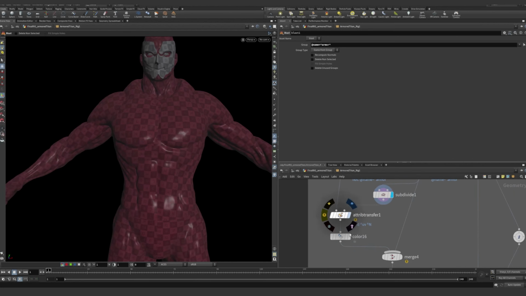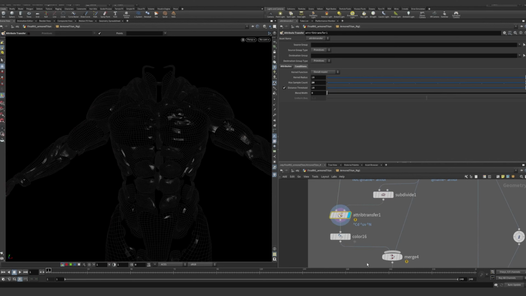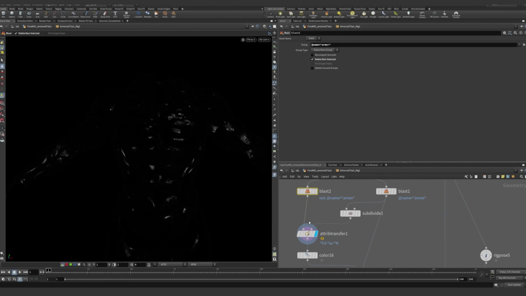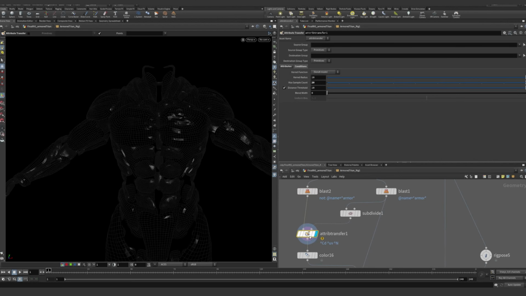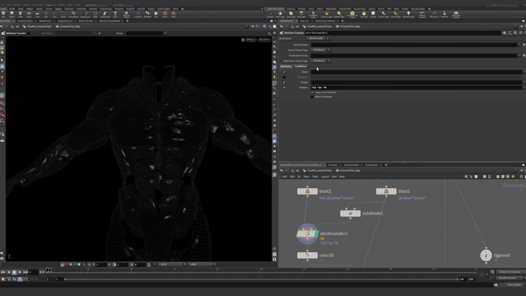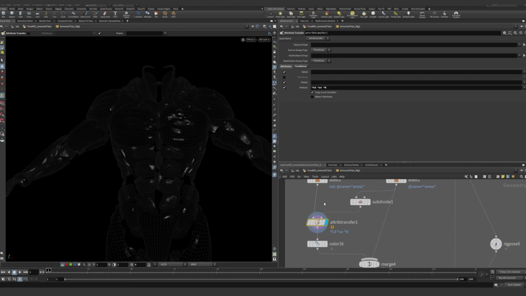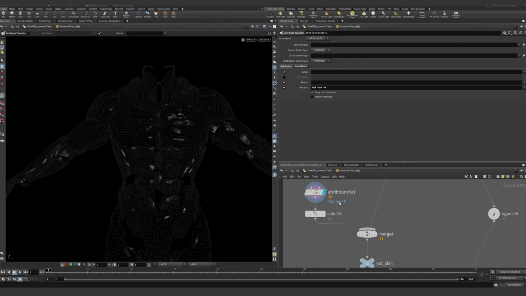And in here on the attribute transfer, you can see that we are giving the armor all of the attributes except these ones right here. None of the primitives, we don't need those. We are leaving the UVs, normal, and CD.